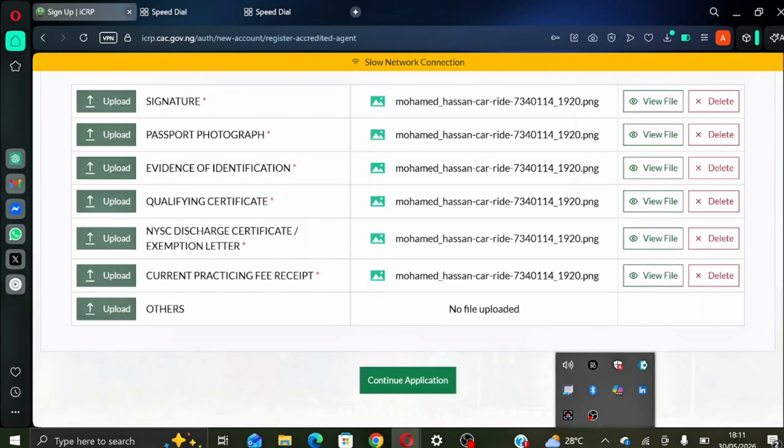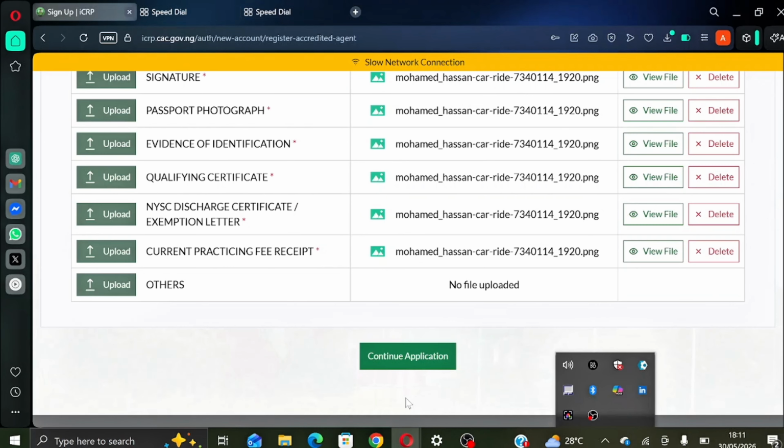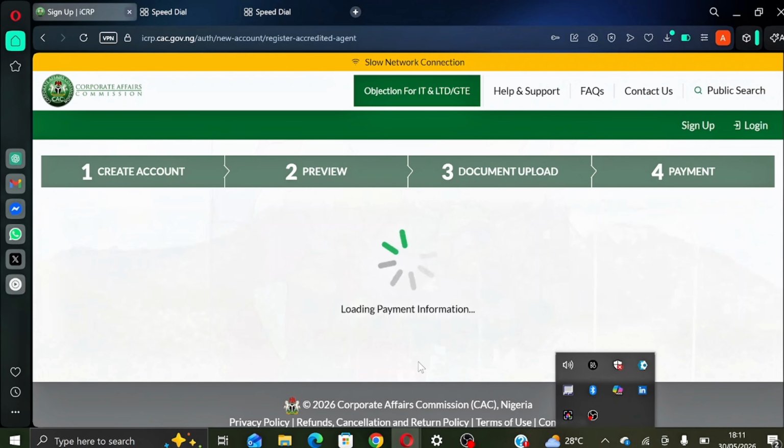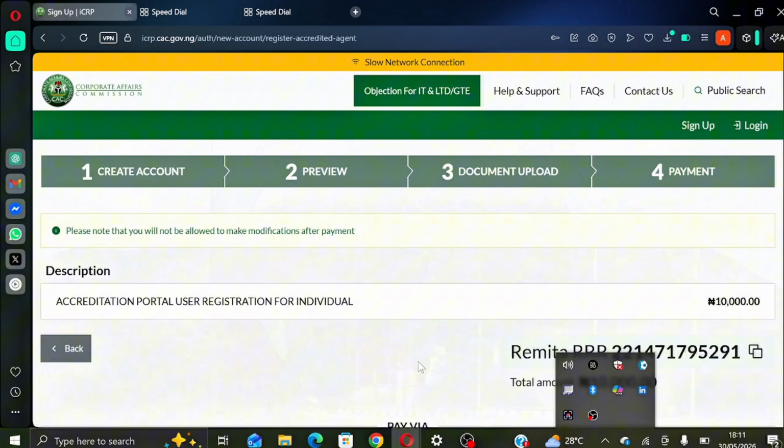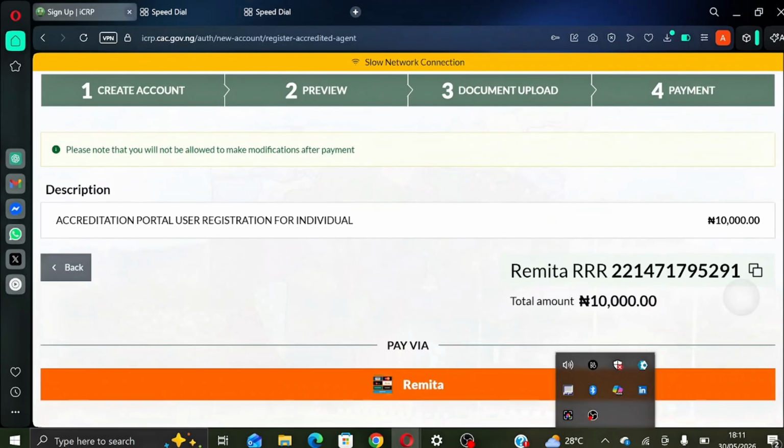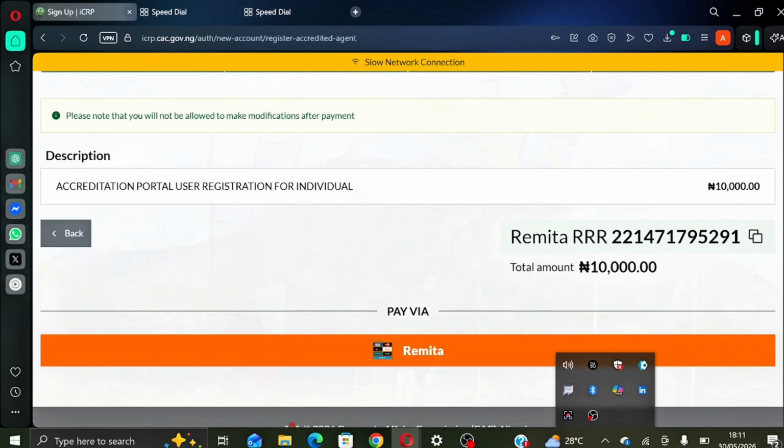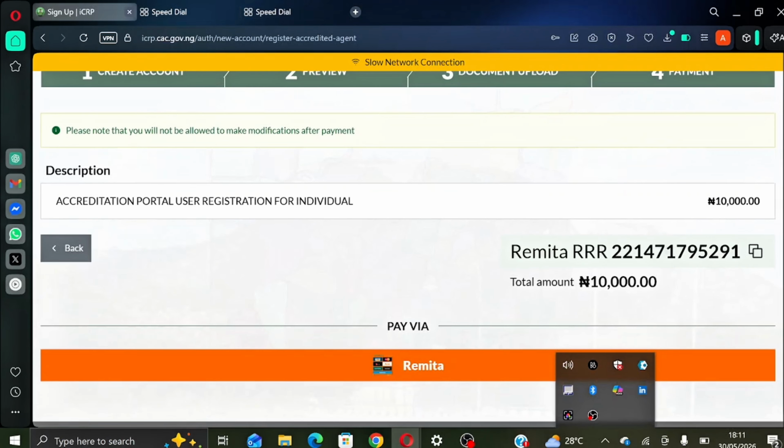After uploading all the documents, you click continue application and it takes you here. Unlike the public user account, the accredited agent account is not free, so you have to pay 10,000 naira. You have to pay 10,000 naira for an individual accredited agent account, and you make this payment through Remita.